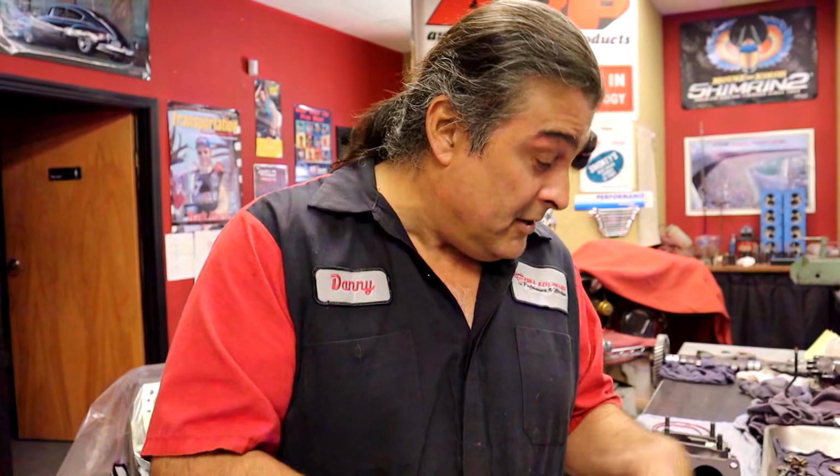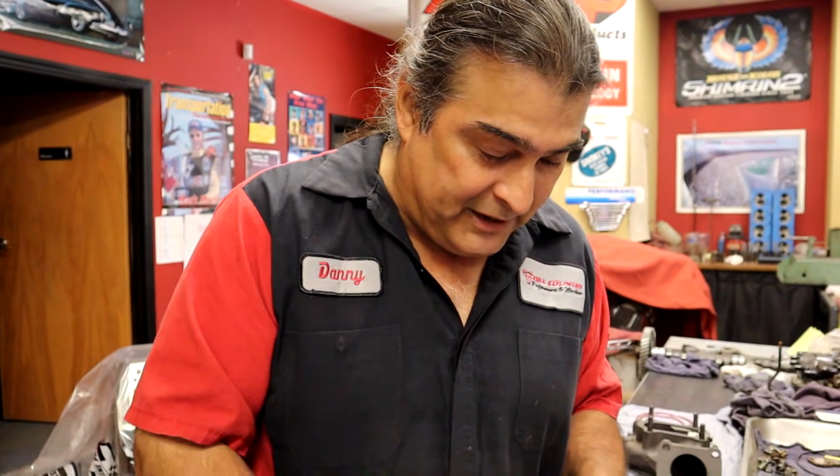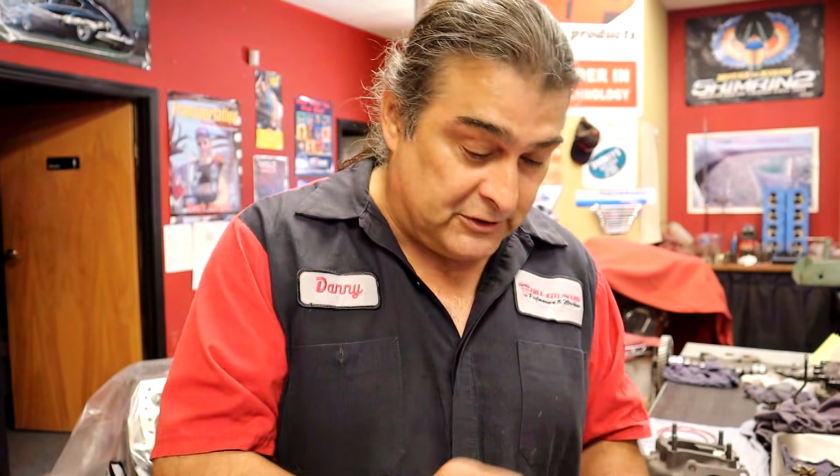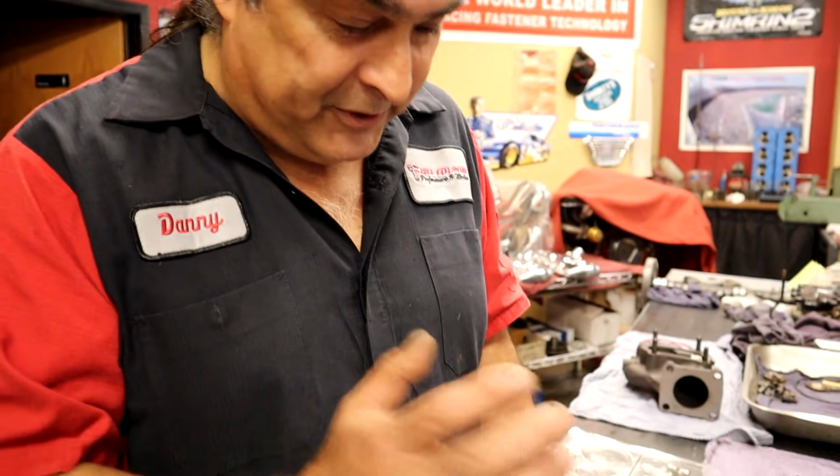Because at that point, when you get the kits, you can call the kit manufacturer, call whoever you got it from, and say, this is the wrong kit. You know, that's perfectly fine. But once you put it on, it's on you. You're the last person that's going to sign off on this. So we don't want to put a turbo on and have a problem.